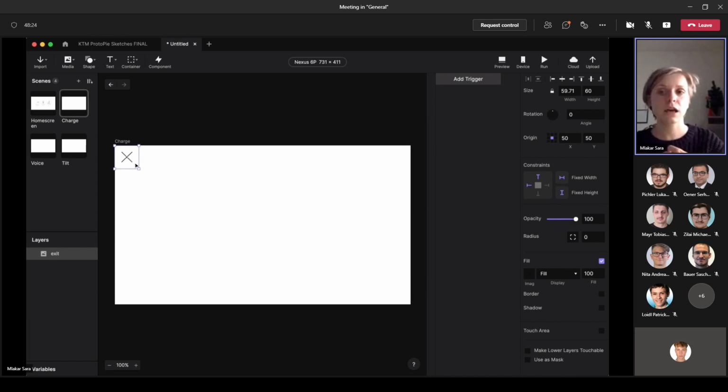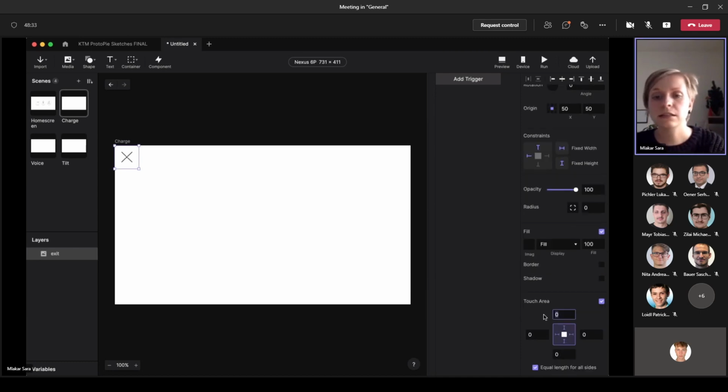If I would not do that, if I would just have a tiny X here, I could add this extra space in touch area. And I could add, let's say, 10 pixels around it. So this means that a bit more of the area around our object is still considered interactive area.